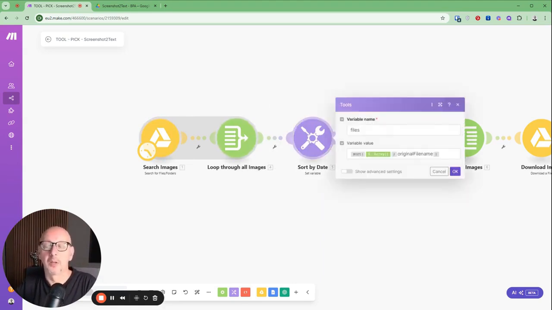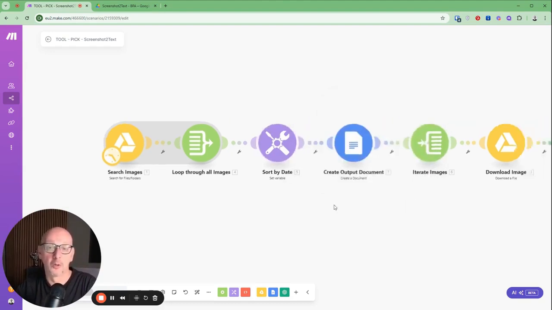And in this array, I can then sort them using the sort function, specifically by the original file name. Why do I do that? Because the file name of my photo, even when I use a screenshot tool here on the PC, includes the date and time. And that's why with this original file name, I can get the images in the correct order.